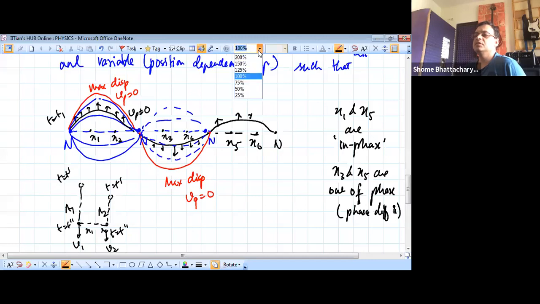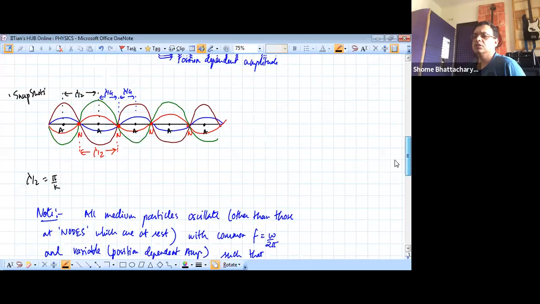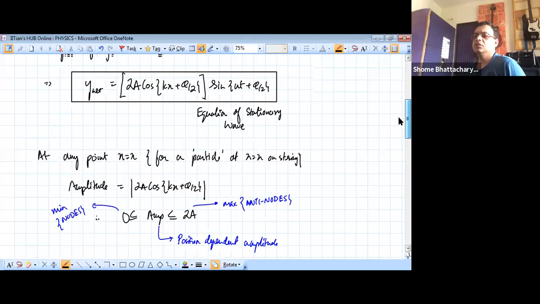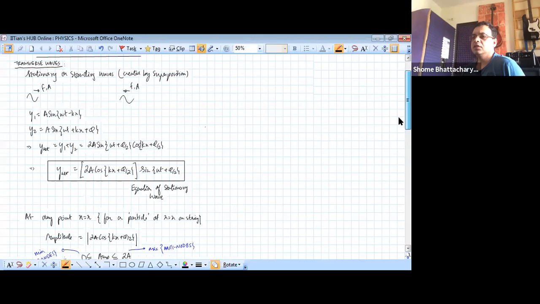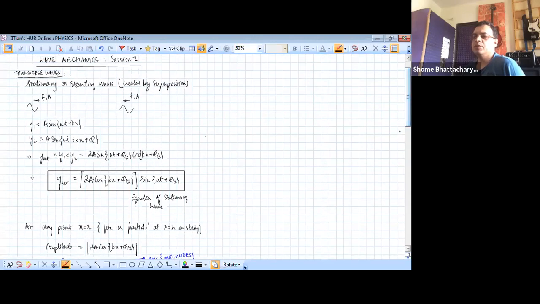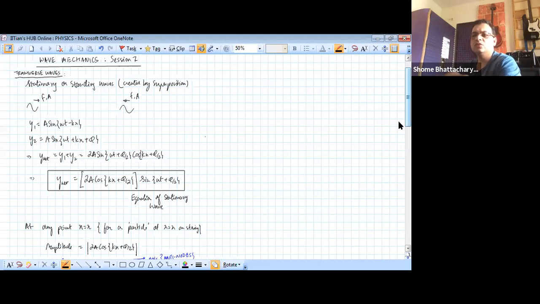So this becomes another important aspect about standing waves. I'll just give you a minute to go through this. Of course, this part is a review. We were already discussing and we've already seen all these points in the last lecture. But now, a particular importance: what happens to particles which tend to be at the node? The particles which are exactly at the node, there is no displacement at all. They are remaining at rest, so they are not in oscillation. So there is no point discussing their amplitude, it is tending to zero.